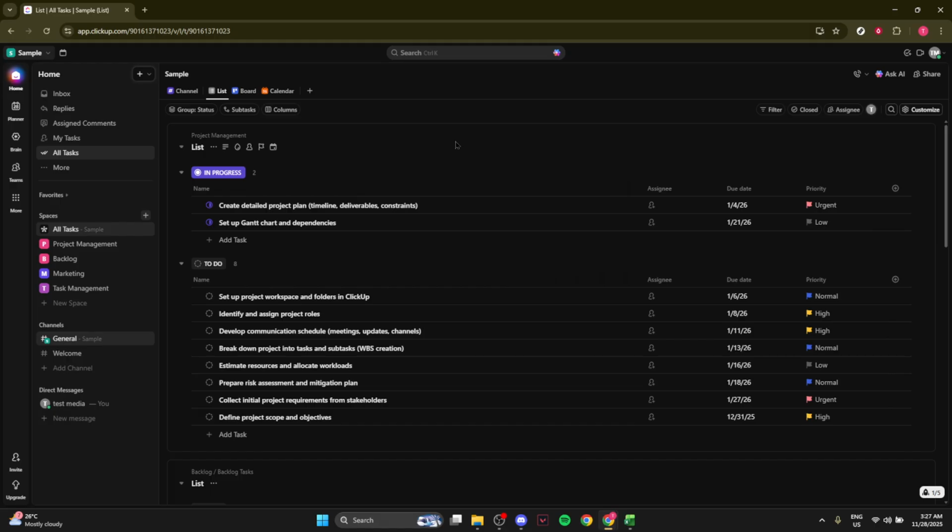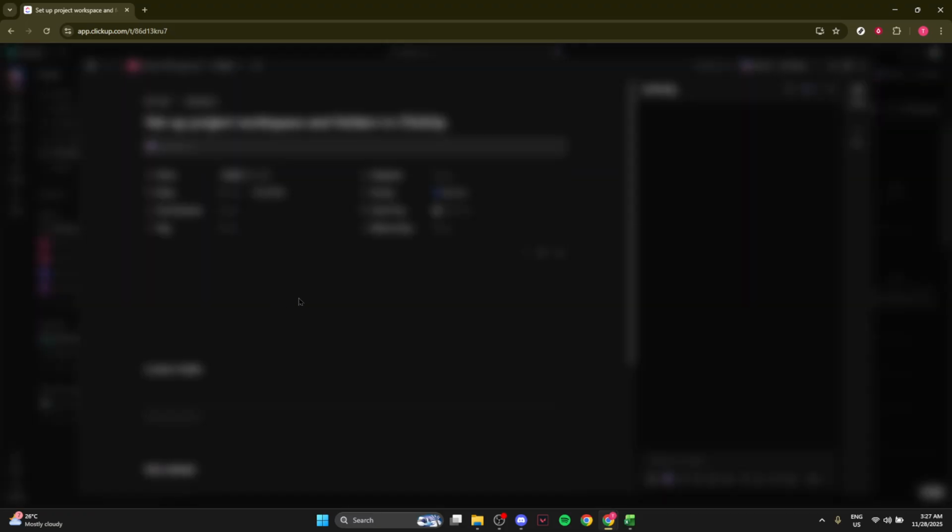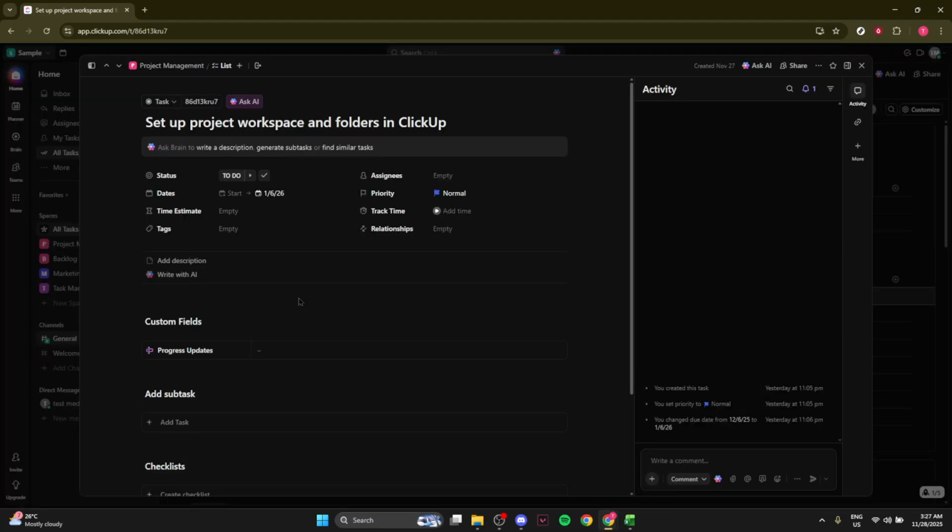Once you've located the section where your task is, you'll need to click on the task itself to open its details. This action brings up everything related to the task on your screen, including comments, deadlines, attachments, and more. It's like opening a file on your computer. You're about to dig deeper into what's going on with that particular item. This step is critical because it's here you'll have the opportunity to update or view any additional information related to the task before marking it as complete.